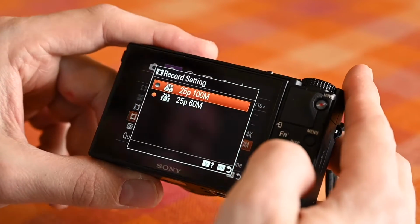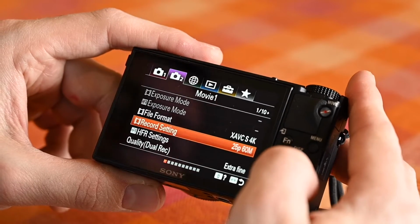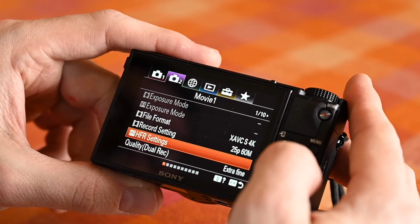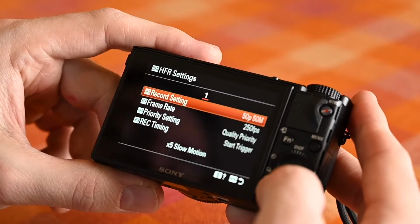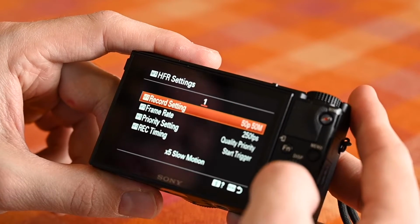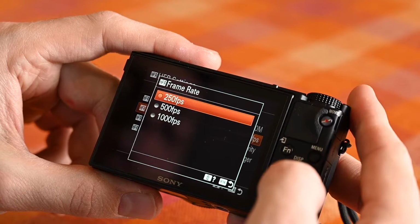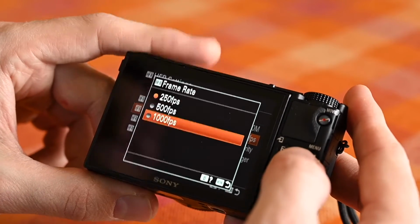You can set it to even higher quality of 100 if you'd like. This is high frame rate settings. In fact, it's slow motion settings. When you go in, you have different settings of 50 frames, frame rate of 250, 500 or 1000 frames per second.